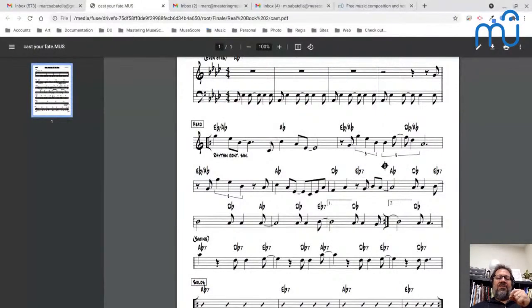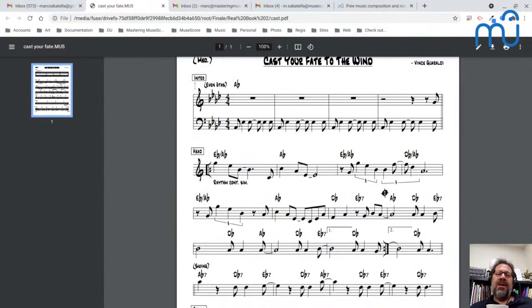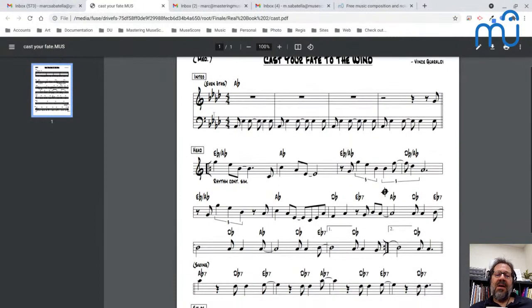So one of the things that's a little different about how the real book does things, and this is one of the things that they made the conscious choice to copy from the original real book, but later realized it really wasn't a great decision, is this idea that the clef and the key signature shouldn't be repeated on every system. Notice that usually in music, we repeat the clef and key signature on every system. They haven't done that. They've chosen not to repeat the key signature. And when I say they, this is obviously my chart, but it was my chart that I put together to try to adhere to what I saw their standards being, which were, again, copied from the original Real Book. I'll talk about why I think that happened. In fact, I'm pretty sure.